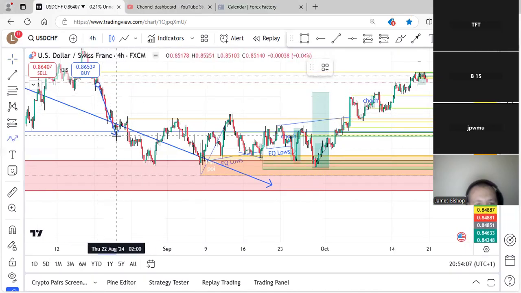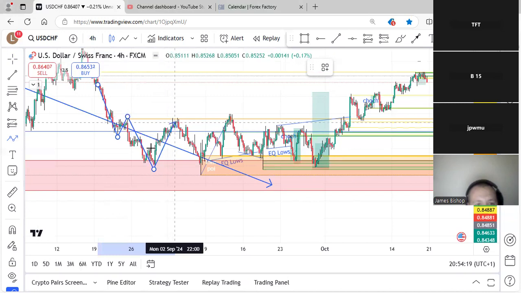So obviously price comes down from here, creates a low, lower high, lower low, doesn't take it. So this is still the valid high and low at the minute because this one doesn't do anything. Obviously, it wicks above it, but this is effectively a lower high because it then goes on to break and make a new lower low. Then it breaks the high, so we get a change of character above there.